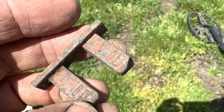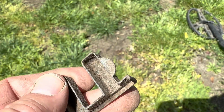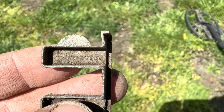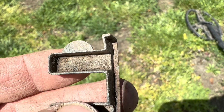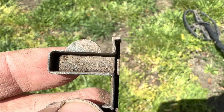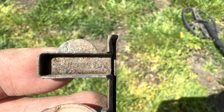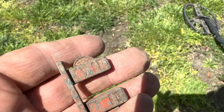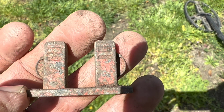But interesting. Okay, so I cleaned it up, and maybe this was the back of a truck, but it's definitely from the Midge Toy Company. So I found some more of these. So this is an older toy. I don't know if you can see it right there, but definitely says Midge Toy right there. So I'm glad I cleaned it up. But I'm going to recheck the hole. Hopefully I can find whatever the rest of it was.